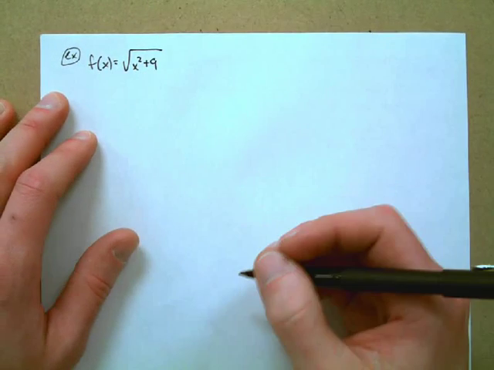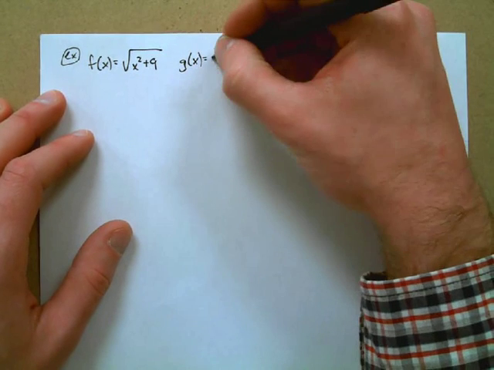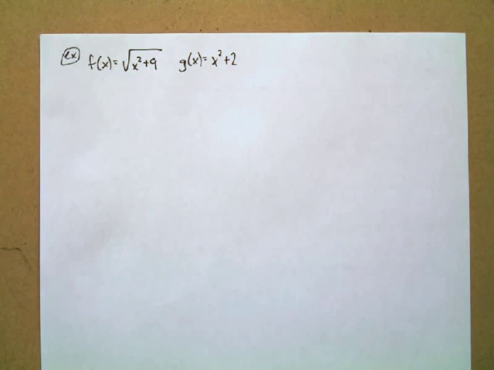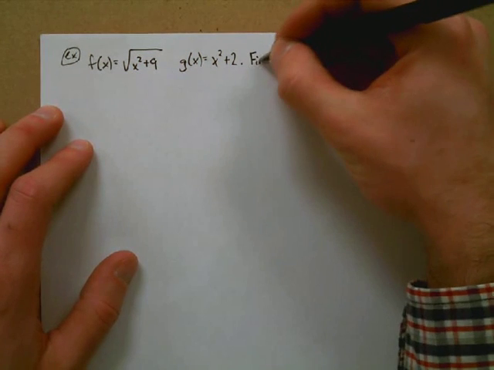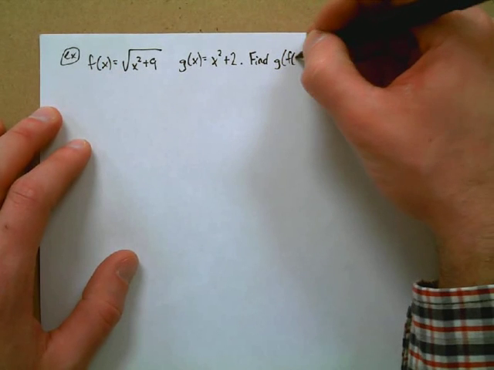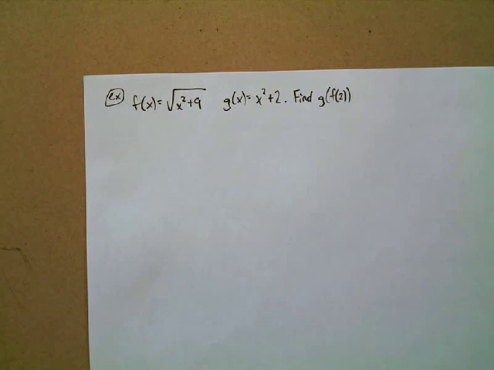And I'm asking us to find g of f of 2, not g of f of x. I want g of f of 2 here. So really the only difference is that we're finding an actual value. We're not just going to find some function. We're going to plug 2 in where we have our x. What you can do is break this down if you feel the need to. Think of working from the inside out, like order of operations. You do what's inside the parentheses first.